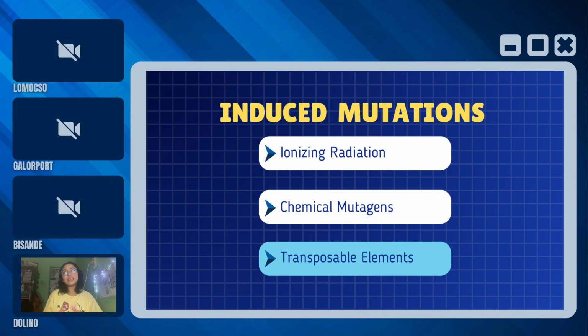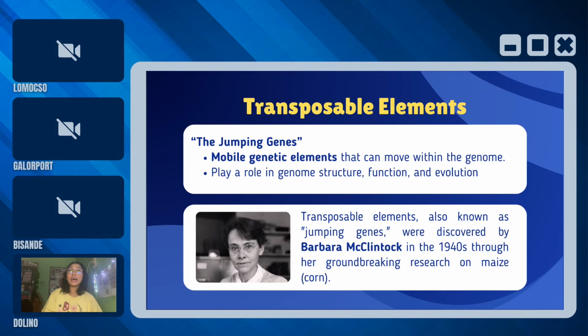So I'm just gonna give you a quick recall, no? The difference between induced and spontaneous mutations is, aside from their mechanism, that spontaneous is naturally occurring over time, while induced, meaning in this context, it is put there to trigger, so there can be an external intervention. Both, to explain, induced mutation is an intentionally triggered mutation. Let's proceed to the third type of induced mutations, which is by transposable elements.